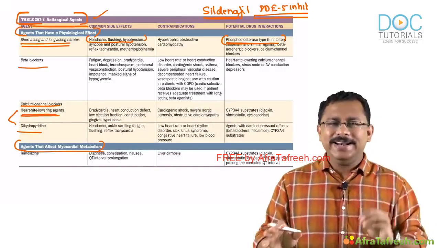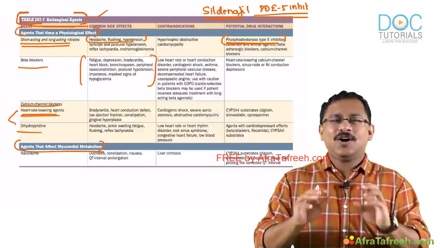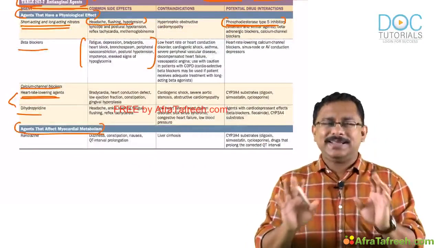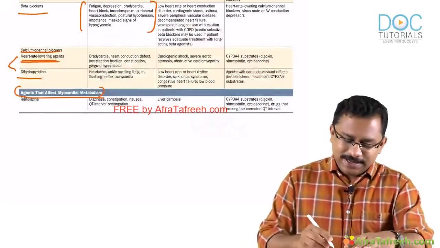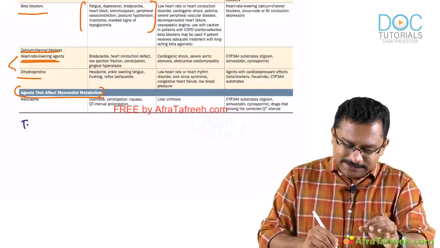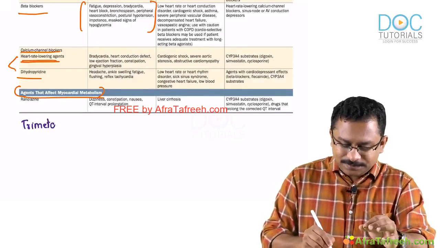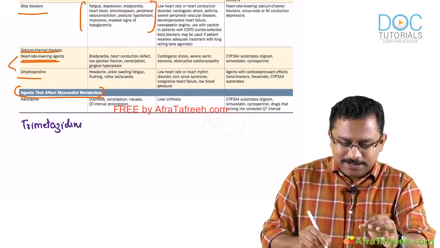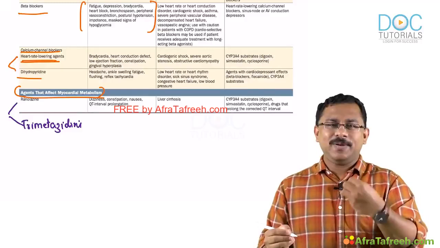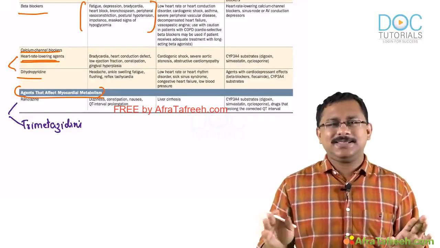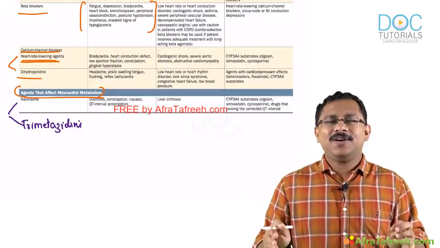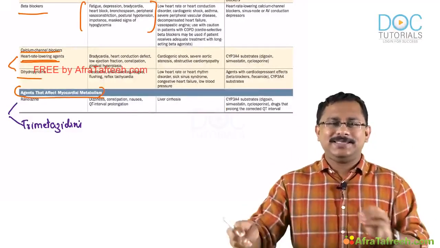Beta blocker we have already discussed, regarding the contraindications, very, very important. Similarly, you have got to know the basic pharmacology of these agents. And affecting the metabolism, one is ranolazine and the second agent is trimetazidine. That is also a drug that acts on the metabolism, and other agents like ivabradine, nicorandil, that also we have discussed. So these are the main agents that are available for management of chronic stable angina.